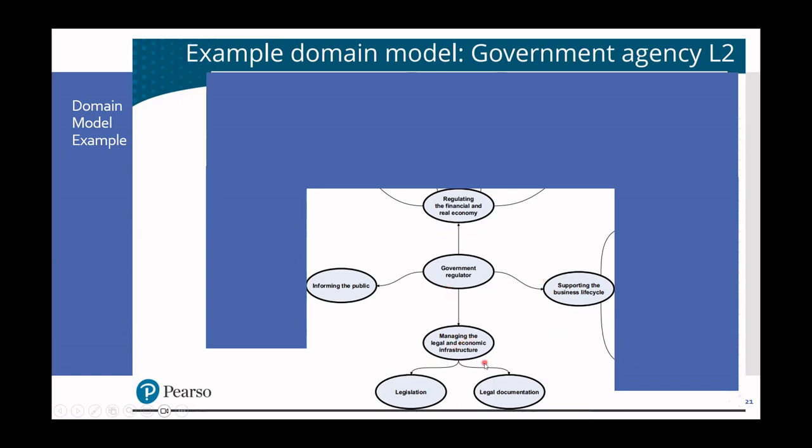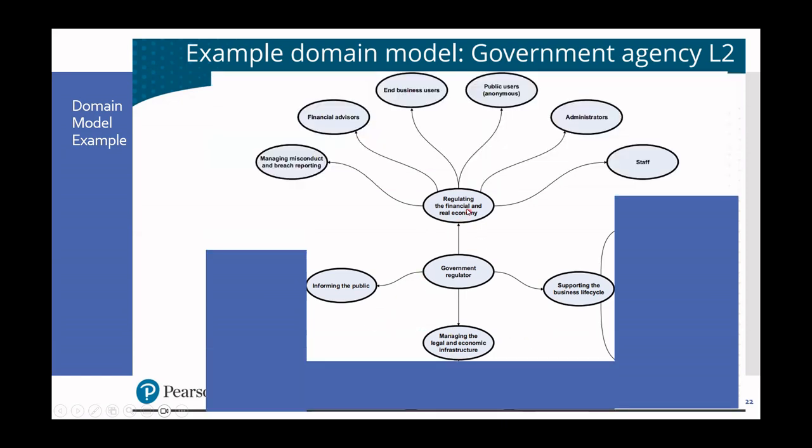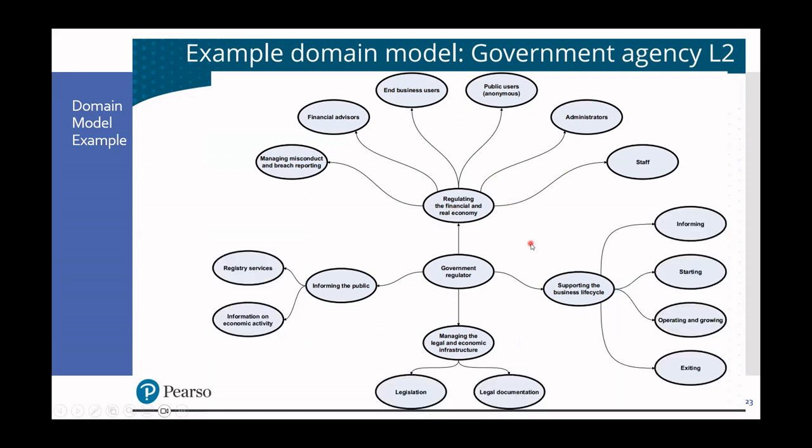Now, if you have an interactive tool like the one I used in the lecture last time, I will share this tool with you so that you can use it. It can help you zoom in and zoom out as you need. Okay, so now we still have the big picture in mind. You can see the big picture, but now we have a particular focus on one concept and we can break it down to its sub-concepts. And so again, here we look into this one concept, and based on the information that we have collected in the elicitation, we can break it down into its own sub-concepts. All right, so we end up with this level 2.